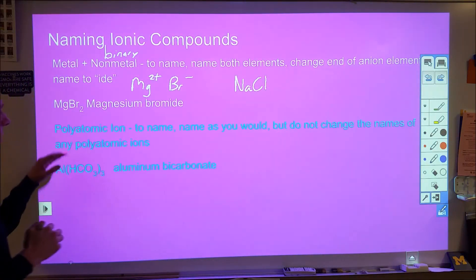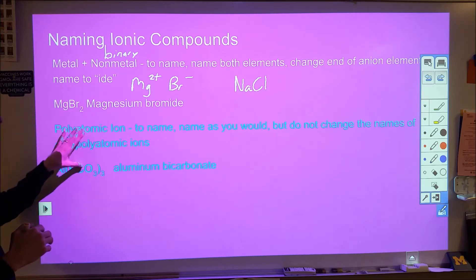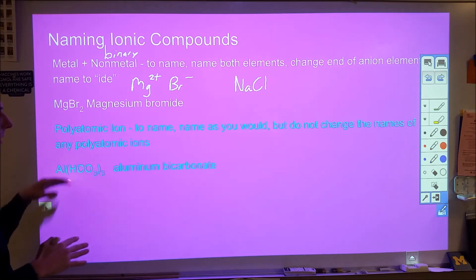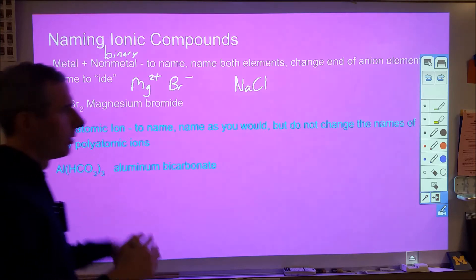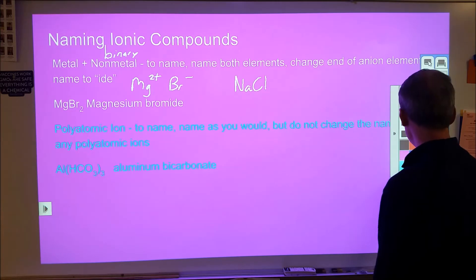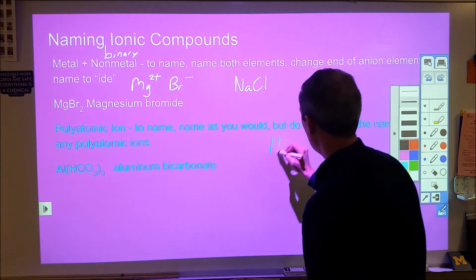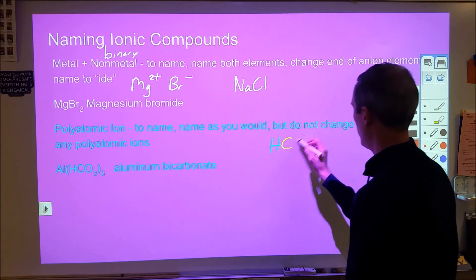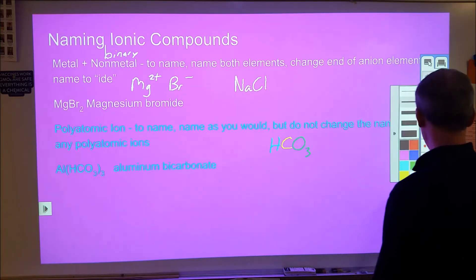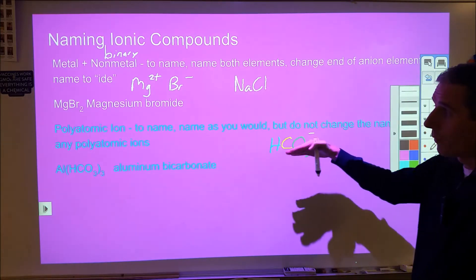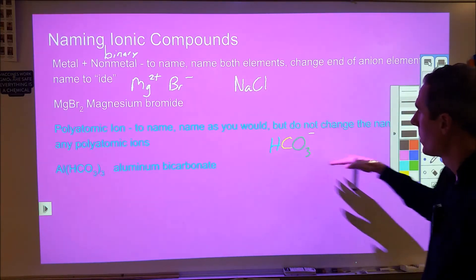Now a couple twists. Sometimes instead of an anion or a cation or both, there'll be a polyatomic ion. A polyatomic ion is when you have a group of things put together. Let's look at an example here. So we have bicarbonate as our polyatomic ion. So HCO3 and the whole thing has a -1 charge. So what this is, is it's a group of atoms that carry a net charge with them.